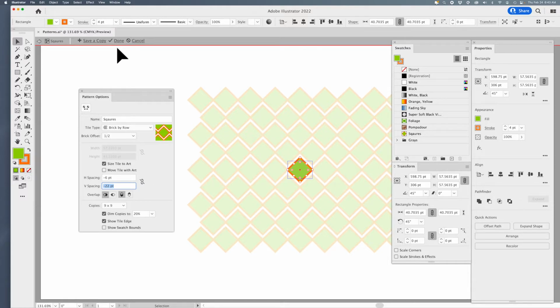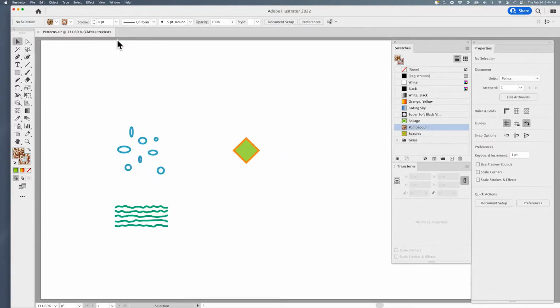Now, in order to save this, which interestingly enough, has already saved the initial pattern in the Swatches panel, we go up to the gray bar that's here at the top, and I don't want to save a copy because this is just going to give me a duplicate of this pattern that I've created, and I don't want that. I just want this pattern. So I'm just simply going to click Done. And Done is going to save the changes that we've made. When we see Save a Copy, we think, oh, I need to press Save here, but then you end up with two. One that's just the basic square, and then one is the pattern that we have just created. So I'm going to click the Done button, and there is my set of squares as a pattern.